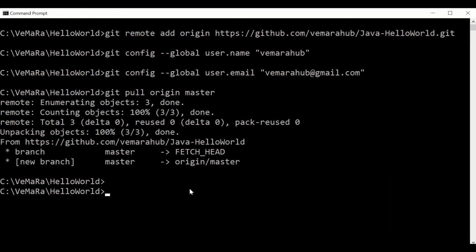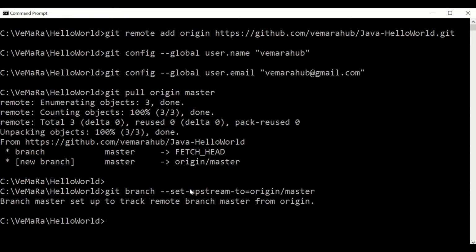Then for later push and pull of your code, you can set your branch by using git branch --set-upstream-to=origin/master. So once you have set this, you don't need to provide the branch name. You can simply use git pull to pull the data.